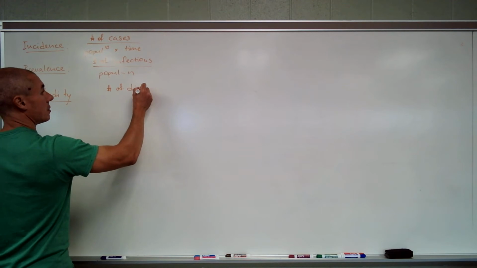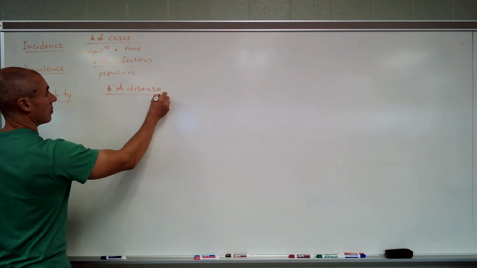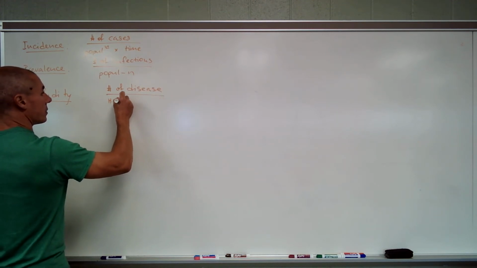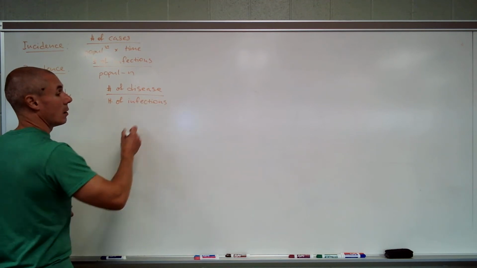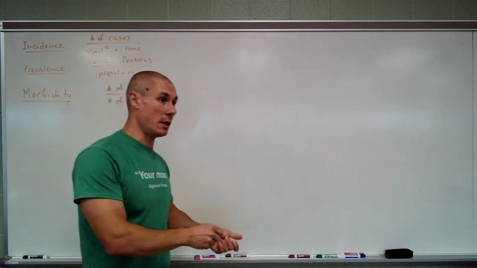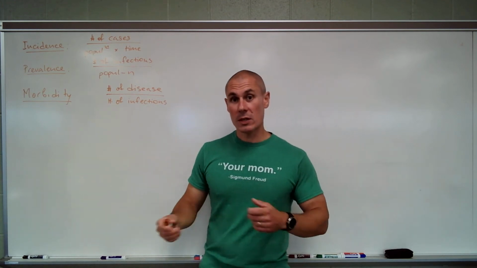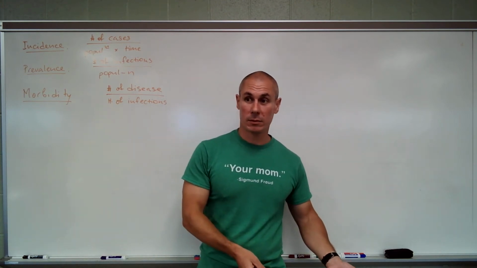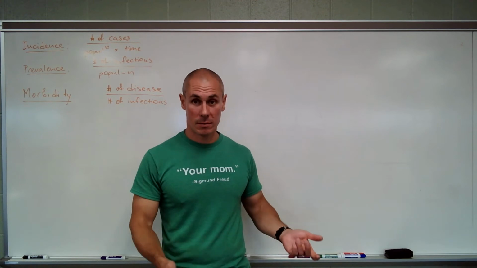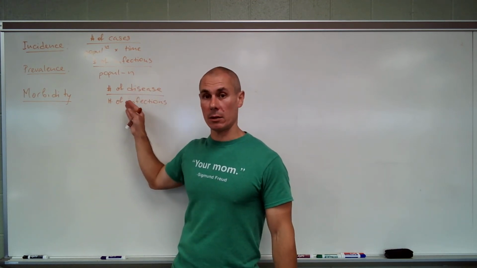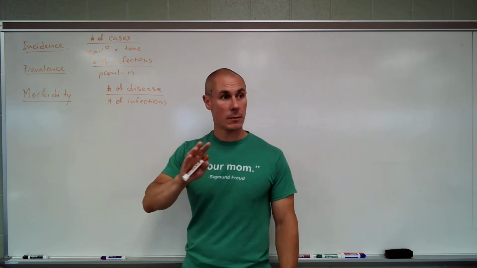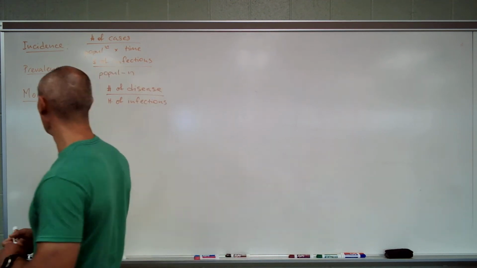So the only quantitative way to define morbidity is number of disease per number of infections. Again, there's disease, there's disease. There's sniffles, and there's hospital stay in ICU. Okay, so again, it's a very, very imperfect way to quantify morbidity. Does that make sense to you?